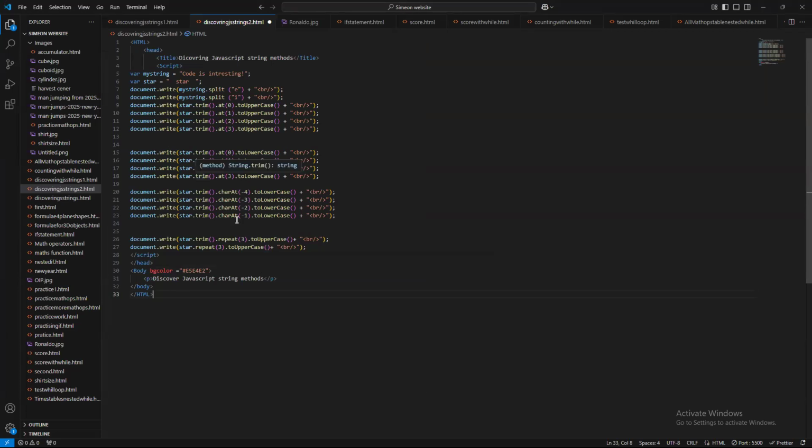So you can now see that that's the difference between art and car art. Car art will take only positive indexes, right? Yes, while art can take both positive and negative indexes.